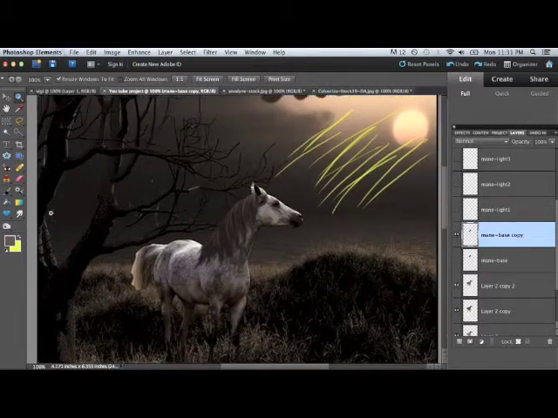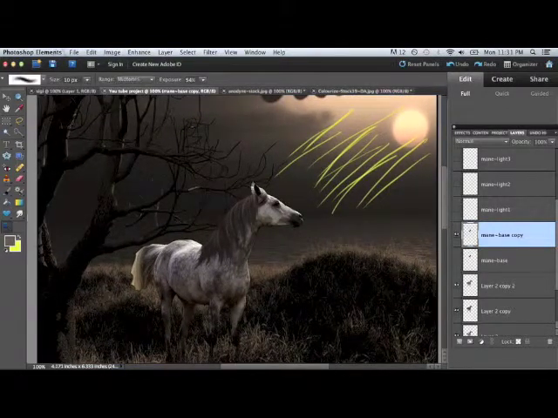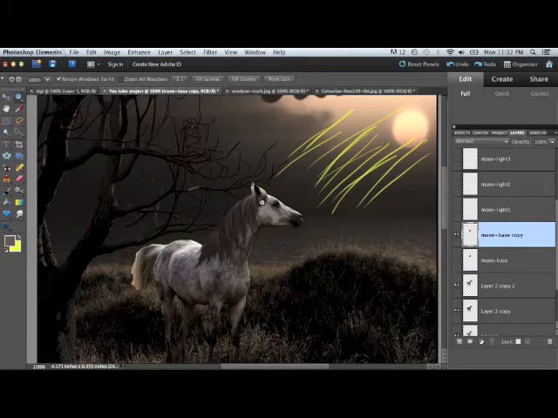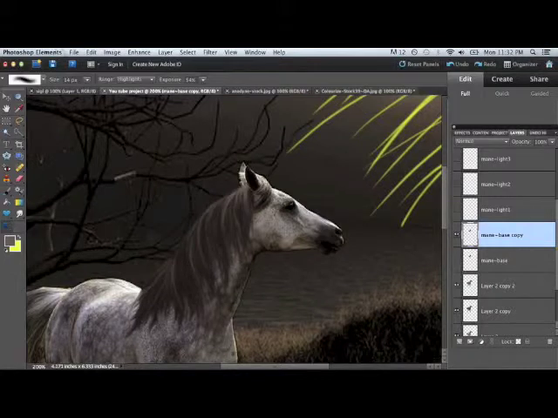There. And then with the dodge tool, it always varies whether you have it set on highlights or midtones. It's rarely shadows unless you want to lighten up some of these shadows. I have mine on highlight, and so far that's been working for me. With the dodge, you give it a little bit of sheen, give it a little bit of light, so that it shines kind of like a real mane does, kind of. Like that.